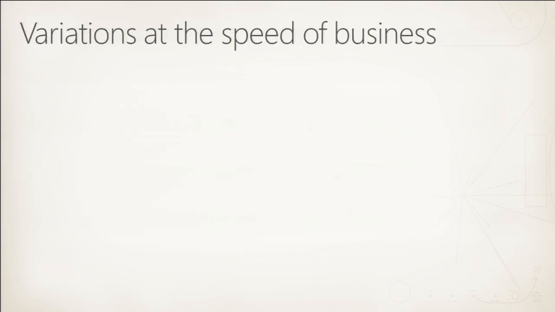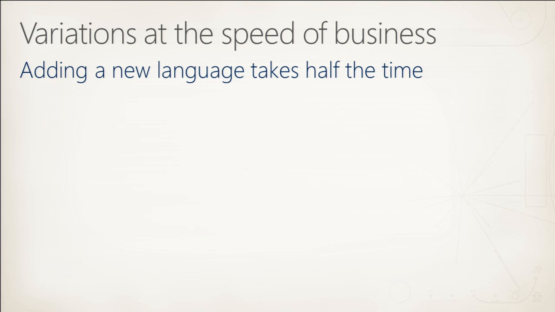So variations at the speed of business. We'll start to dive into some of these performance, reliability, and scale improvements. When we're thinking about how fast variations moves, we've actually made creating a new label about twice as fast. Now we get some economies of scale here. The larger the amount of content that you're propagating, the better, because we're now exporting in bulk. Previously, we would export each individual item one at a time. We do a variety of other operations when we're exporting items to send them to other targets.